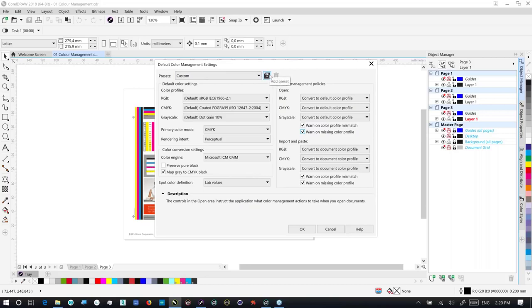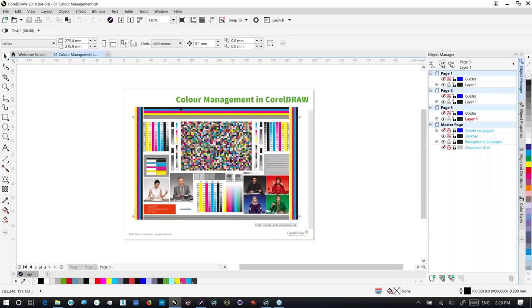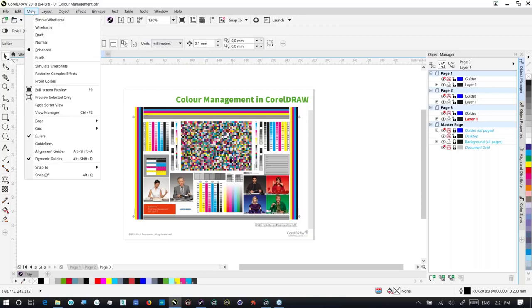On the right-hand side, I choose to convert everything to the values I've chosen on the left, but I enable all of these switches — I want to be told there's a mismatch in my color management settings versus what I'm bringing in. If something doesn't match, Corel is going to flag me, and these settings determine how your CMYK plates are made up when you do color conversions from RGB. It's pretty critical that you set this up. I do this once a quarter and then save it. You can also have different local settings for the document you're working on, by going to Tools > Color Management > Document Settings.